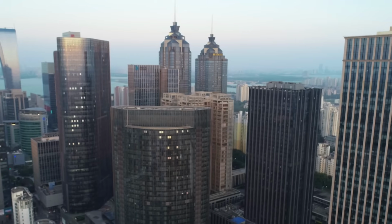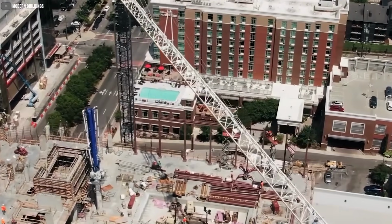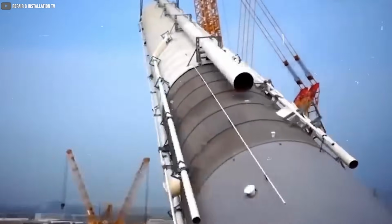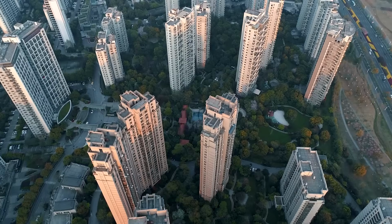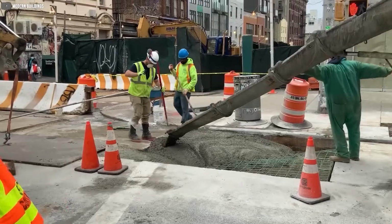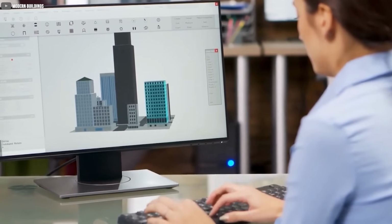When it comes to constructing entire skyscrapers in the blink of an eye, China's modular construction machines are doing a good job. These engineering machines are turning what used to be year-long projects into weeks-long endeavors, setting the global stage for ultra-efficient urban development. Let us find out how these machines are reshaping city skylines and revolutionizing the construction game.